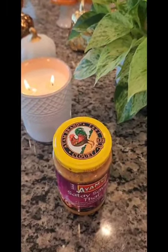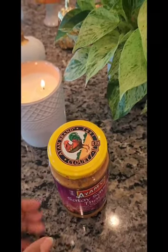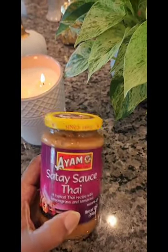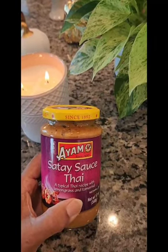Today I have a very interesting recipe for you. It's chicken satay and a dipping sauce. And today we are not going to go around the long route, but I'm going to use a store-bought satay sauce. This is available in the Chinese store, the 99 Ranch, or any Asian market.